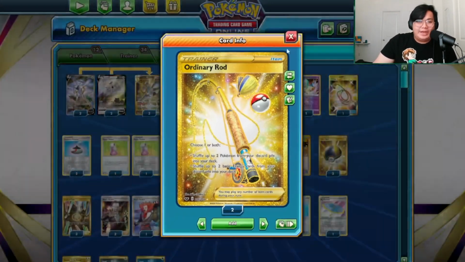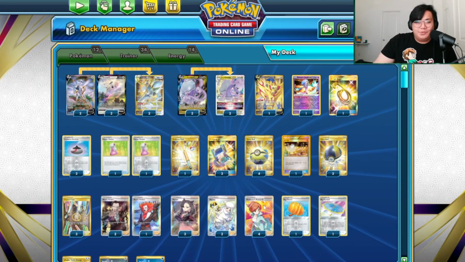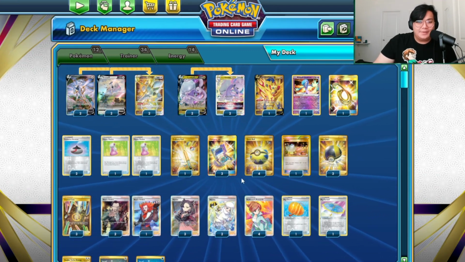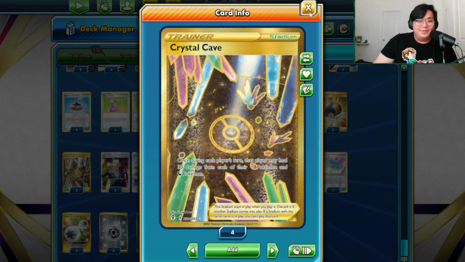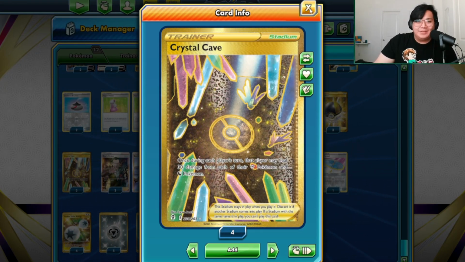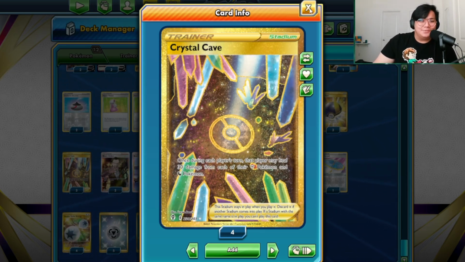We're playing 1 Ordinary Rod just to reshuffle a couple of things. We're playing 3 Pokégear just to find more supporters for our ball counts. We're playing 4 Quick Ball, 3 Ultra Balls, not too bad there. 1 Switch. Playing 3 Crystal Cave. Again, it's absolutely amazing to be able to heal 30 in almost every turn. And again, against stuff like Lost Box, where they can't one-shot you no matter what, and they have to depend on the damage sticking around the field, Crystal Cave is absolutely beautiful.